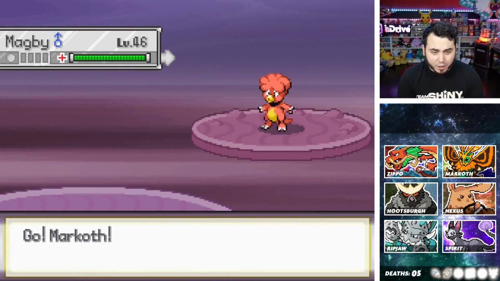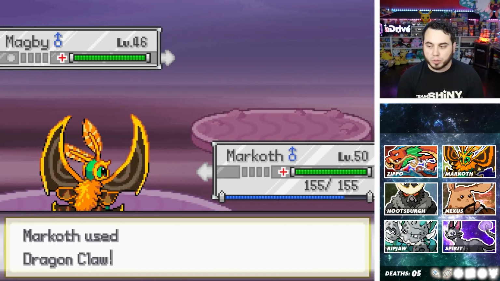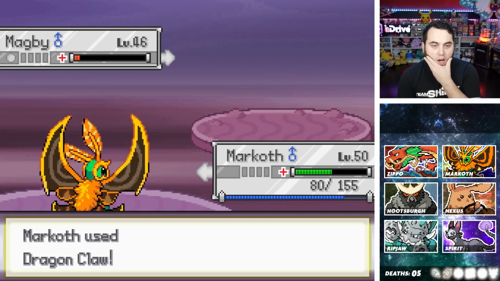So anyway, we're gonna be jumping into things here. I gotta deal with a Magby apparently, which we should be okay with. And we're gonna work our way through the desert. That's not super effective. I got scared for a second. That still does a ton.